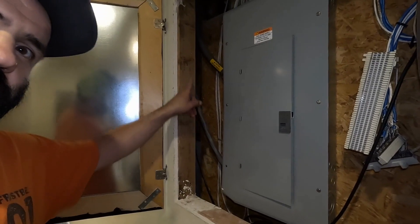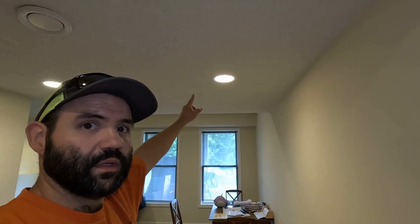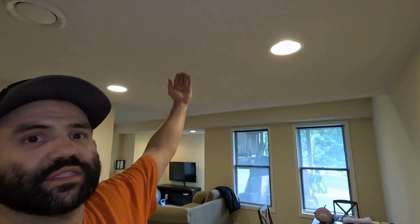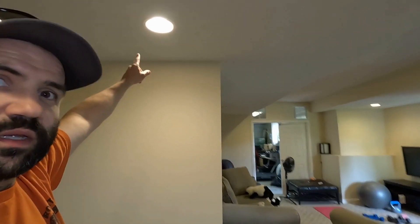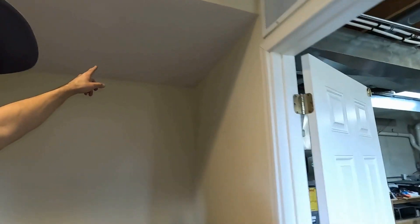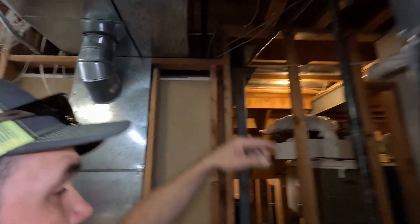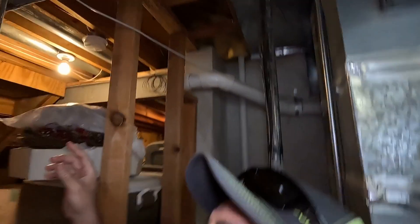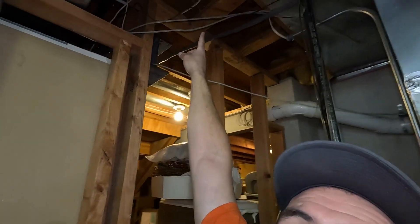It's a 2224 SER XHHW-2 cable, and it's aluminum. We took this cable and went up the wall. We actually pulled out these two can lights so we could stick our arms up in there and string it across. There's an I-beam that goes across right here, so we just kind of ran it within the I-beam. It goes through here, through the basement, into the unfinished part of the basement, and then just kind of runs along this I-beam and comes out right here.